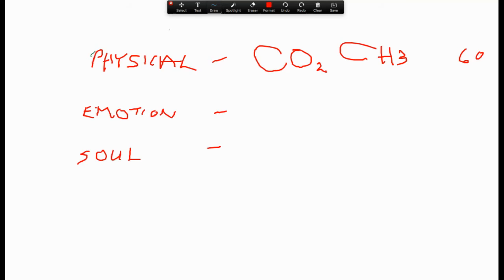Mm-hmm. And also, it's interesting, you mentioned going to sulfur and so on, and we mentioned going to the next heavier element in this scale of the physical, emotion, and soul. But if you think about going from one element to the next in the periodic table, it's just the addition of a proton that changes one element into the next element. And that proton is the hydrogen. The hydrogen is what makes an element change; it's the difference between lead and gold, basically. So, in a way, it's the answer about how to get to the next level.